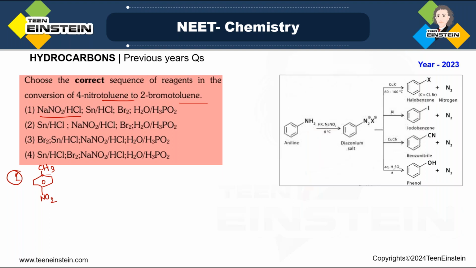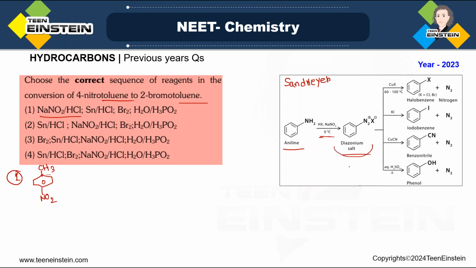So look at this reaction. This is actually the Sandmeyer reaction. You can see some examples. In Sandmeyer reactions, we take aniline or an aniline derivative. You treat it with HX and NaNO2, mostly HCl and NaNO2. The temperature is very, very low, 0 to 5 degrees, around this type of temperature. You get the diazonium salt, N2+ X-.